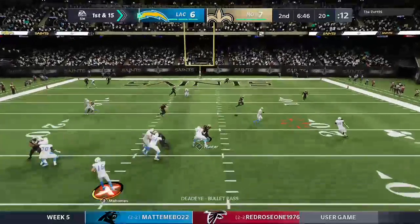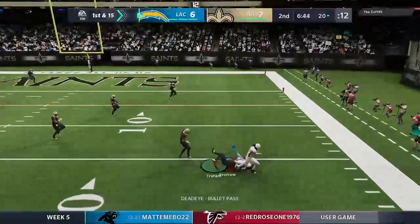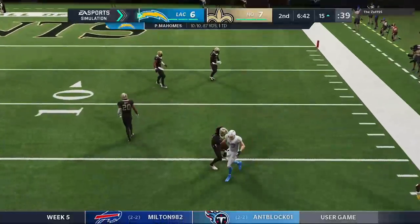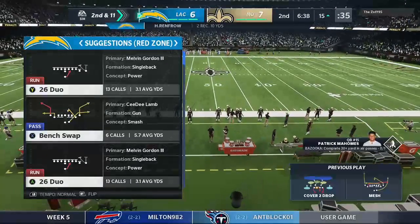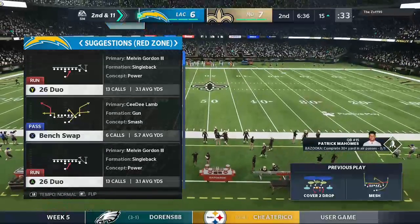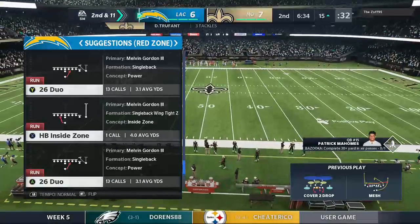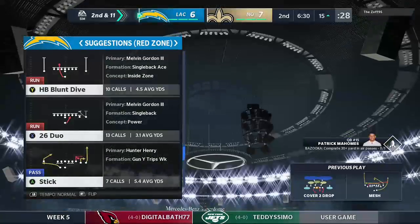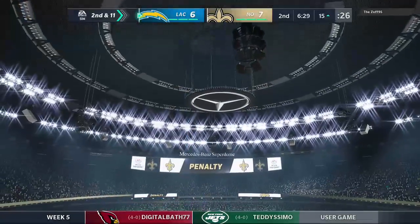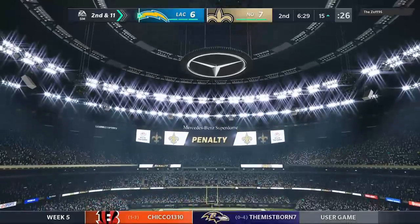Here's Mahomes to throw. He's going to find and complete it to Renfro. And they'll work this down to the 15 for a pickup of 4. They'll contain him to just 4. 2nd down. When you see zone defense and you know you've got a drag route on as your primary call, you've got to be really careful as a passer about how far you let your guy go because he might wander into some tough coverage.